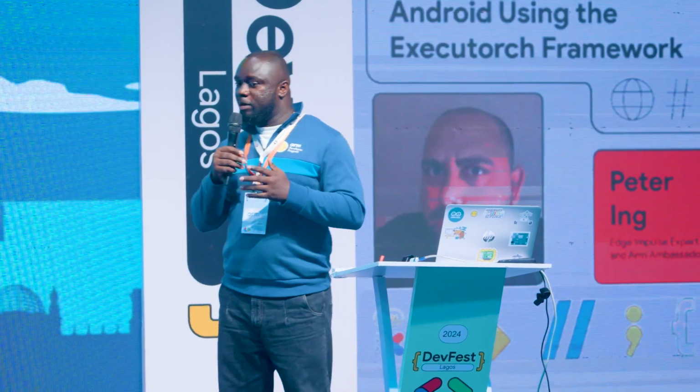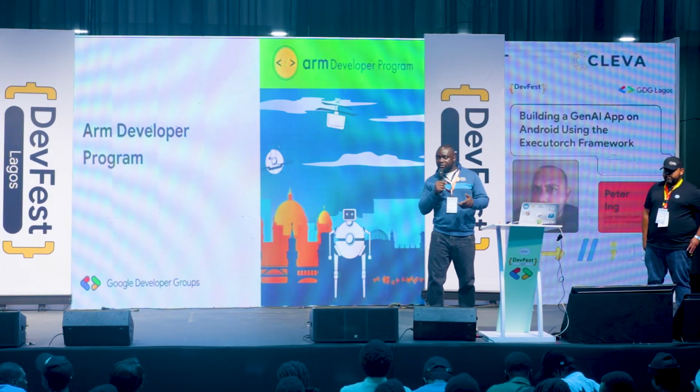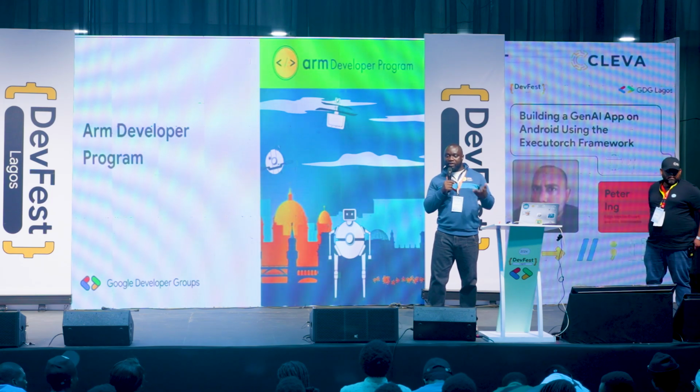With the ARM developer program, you get access to free tools, resources, and learning paths, and once you sign up, you get access to our Discord channel. There you get to meet ARM ambassadors and ARM experts. In this conference, we have 4 ARM ambassadors here: Marvin and Gessa, Robert John, Peter, and myself. And you get access to ARM experts, who are ARM engineers that work with ARM.